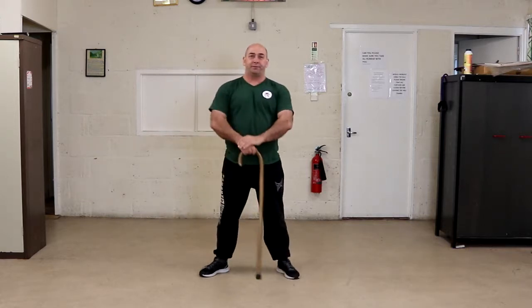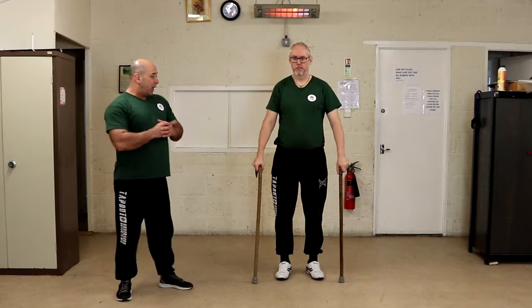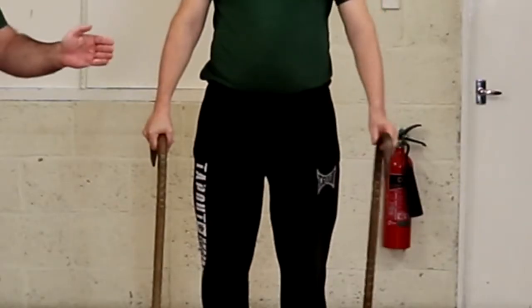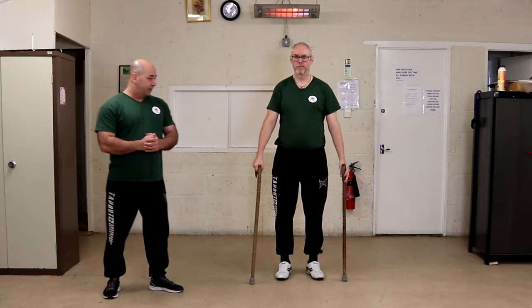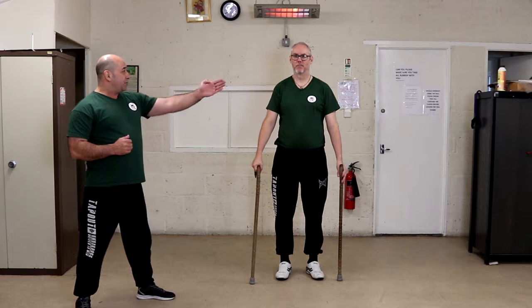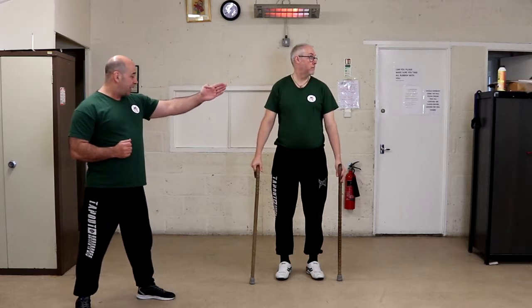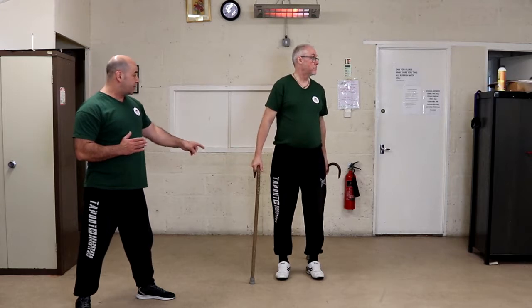We're going to do this with two canes. What Kev's going to do is reverse the grip on one cane and keep a standard grip on the other cane. So I'm going to stand slightly off in case I get struck. So again, perceived attack is going to be coming in from the left. Haven't got as much mobility, creating the tripod, stable base.